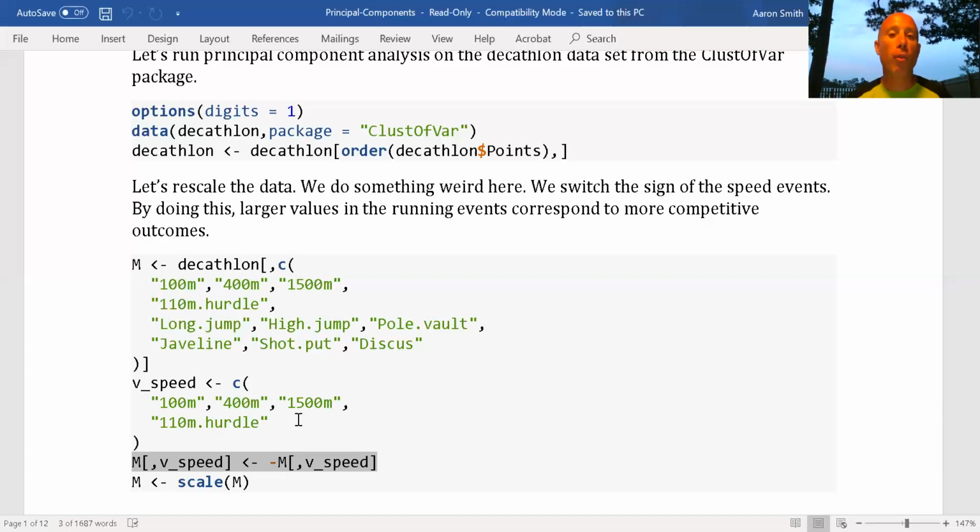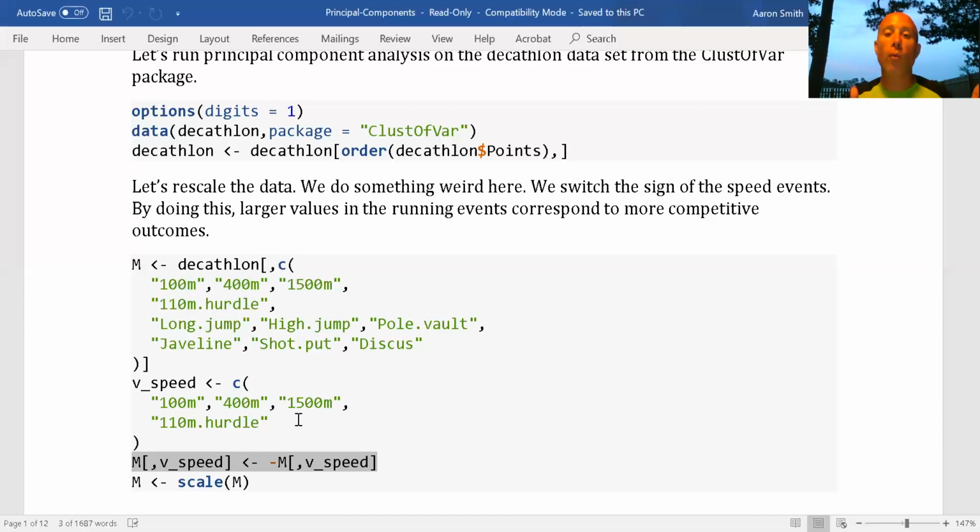All right, let's talk about the throwing events. What is a good result? That is a big number. So you can see that for speed events, you want small, but for the jumps and the throws, I want big. They're kind of pointed in opposite directions in terms of what's good and what's bad. So just to make things easier to interpret in a moment, I go ahead and switch the sign on the speed ones.